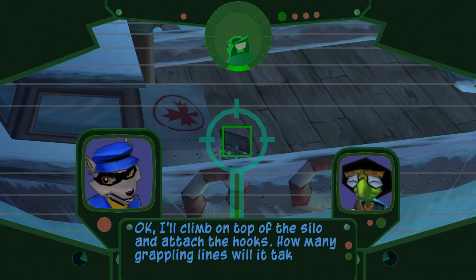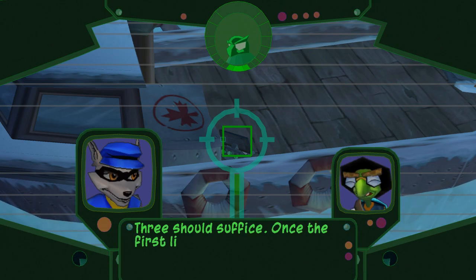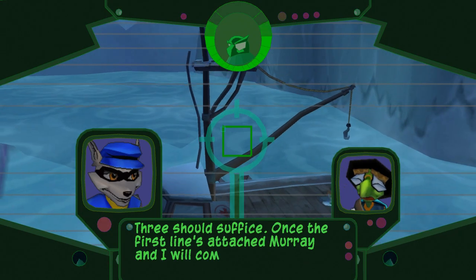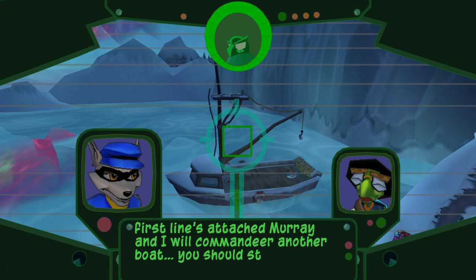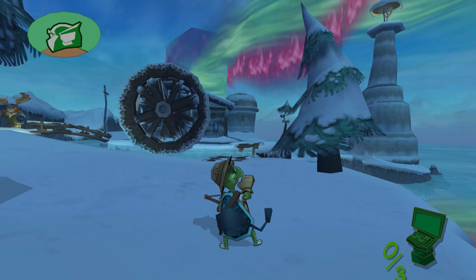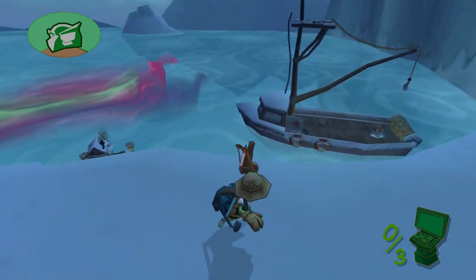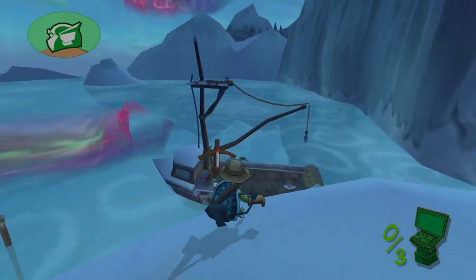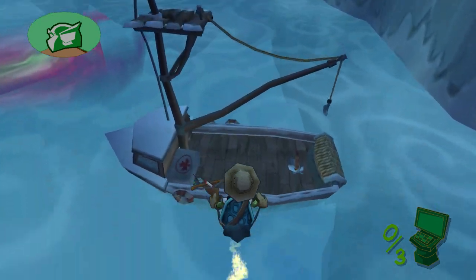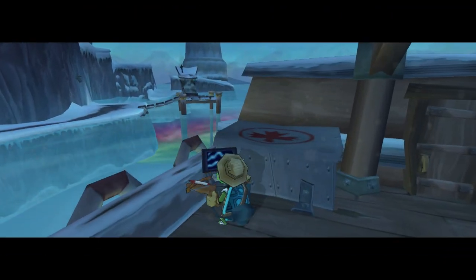Okay, I'll climb on top of the silo and attach the hooks. How many grappling lines will it take to drain the battery? Three should suffice. Once the first line's attached, Murray and I will commandeer another boat. You should stay in position. Finally, I get the easy gig. Now to hack the steering controls.